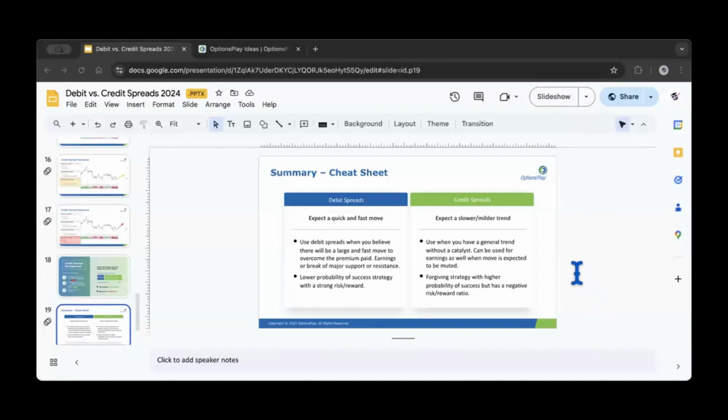Is the SPX index in Options Play? No, right now Options Play does not support that index, but it does support the ETF. So if you're interested in the SPX, the alternative would be the SPY.